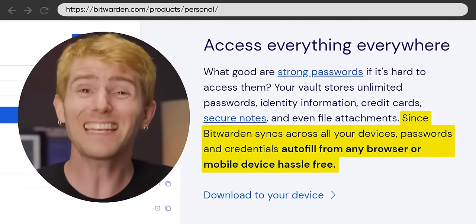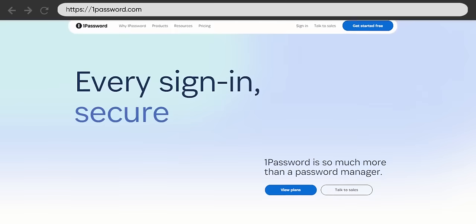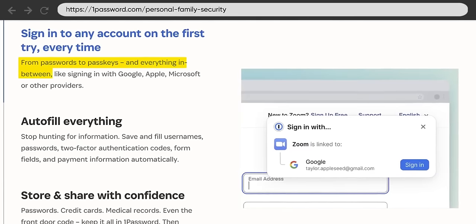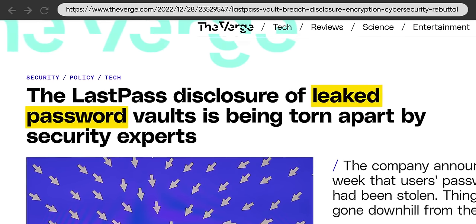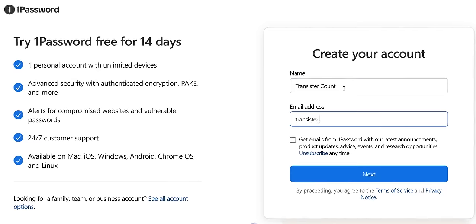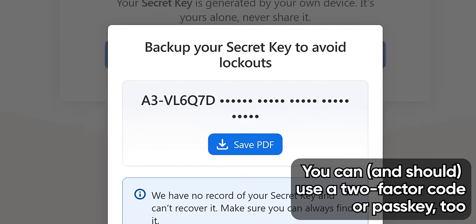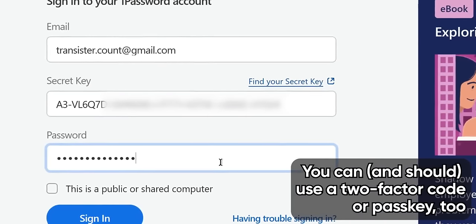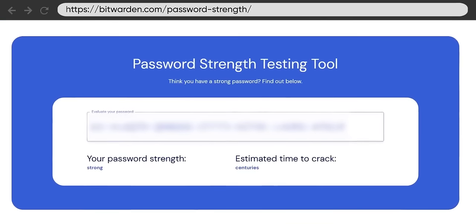And if you want, Bitwarden can sync to the cloud as well. If you're doing that, you might also want to consider the competition. For a mainstream choice, we like 1Password. Not only does it tick all the boxes — support for every big operating system, passkey support, two-factor codes for secure login, and more — it also has its own twist: even if 1Password were to suffer a major leak, like what happened to LastPass in 2022, there wouldn't be any danger. When you sign up, you're given a random secret code, and that code with your password is needed to unlock your vault anytime you log in on a new device. So even if somebody got your login credentials and the file with your vault in it, they can't easily decrypt your data, at least with today's computers.